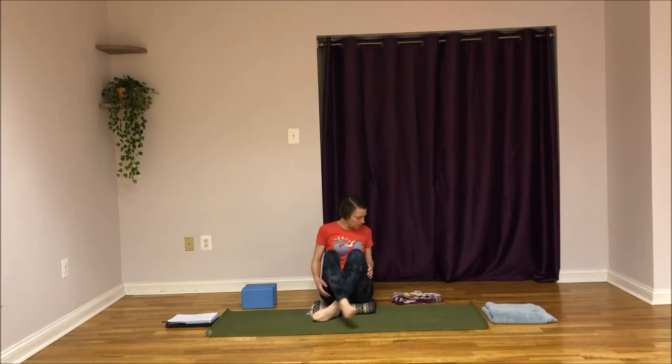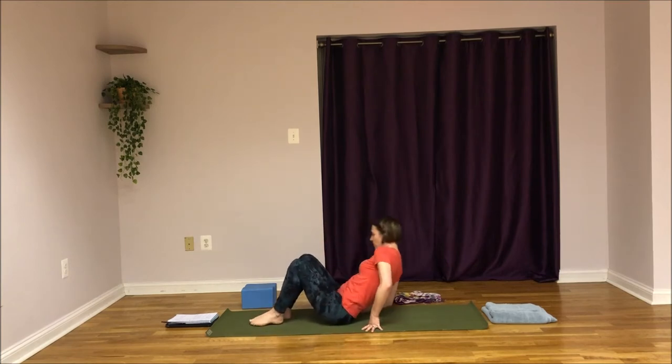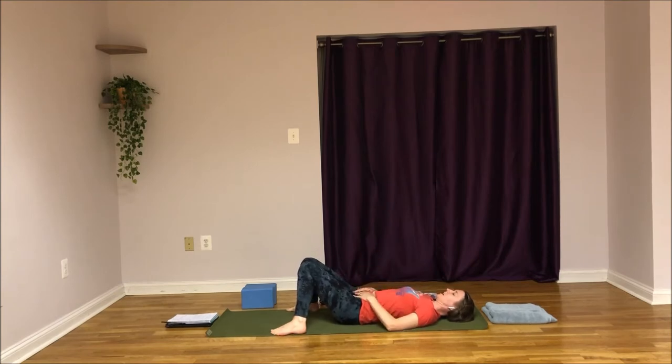So for today, we're going to go ahead and start laying down on our backs. So if you're sitting up, go ahead and put your blanket to the side and then roll yourself down onto the floor. Now for today with what we're doing, it might be kind of nice to keep your feet flat and walk your feet wider apart so they're kind of in line with the outer edges of your mat. You can put your palms on your belly and let your knees close until they touch.